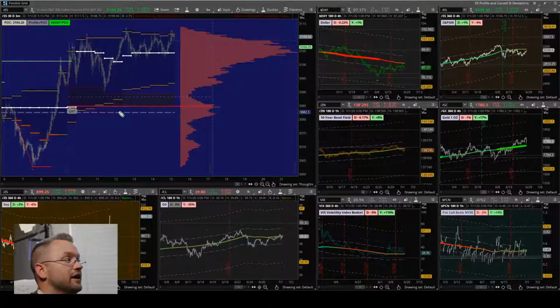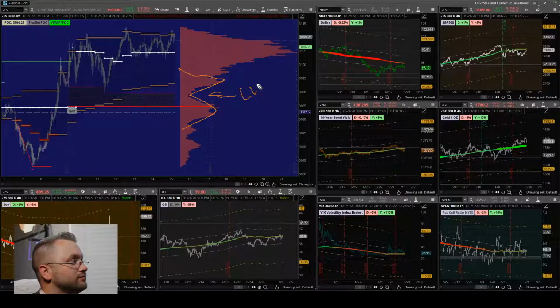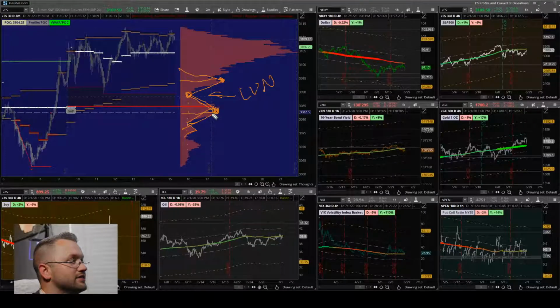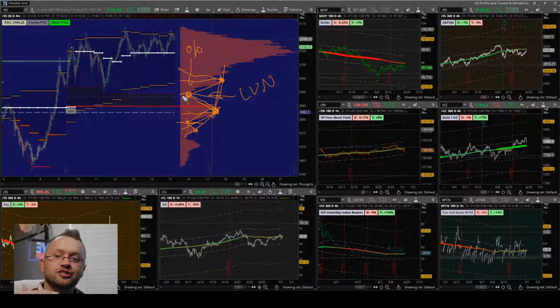The other thing that I saw was that for all the day, you could see this was the most well-defined low volume node right there, or LVN. Maybe you could say there were some places where it was lower, but it wasn't as defined. If you took this pivot and this pivot and this pivot, took this distance and this distance, and got this ratio, you could see that it was a high percentage down. It was just very clearly defined. If you took this pivot, this pivot, this pivot, and drew that line, this percentage right in here is not quite as good. So you could just see it was very clear.